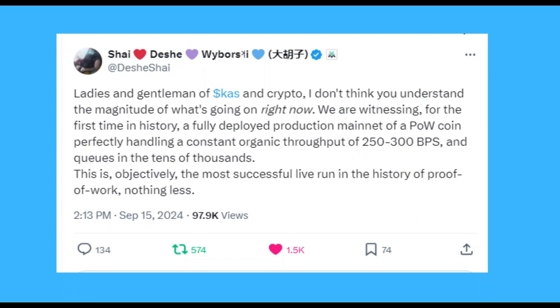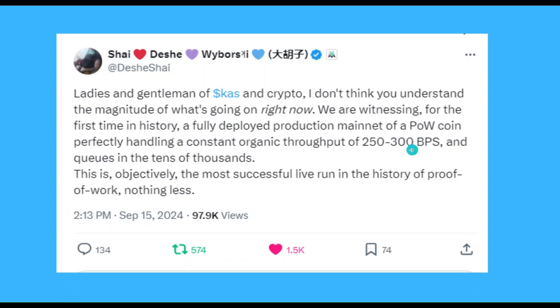And then we've got a thing that's called a mempool, which is just basically a memory bank where transactions are stored. So say if we can process 250 to 300 transactions per second, and someone sends through 10,000, well, then 9,700 of those need to go into the memory pool to be processed at a later time when the network isn't as congested. And that happened and worked perfectly. So the whole thing worked perfectly, more or less.